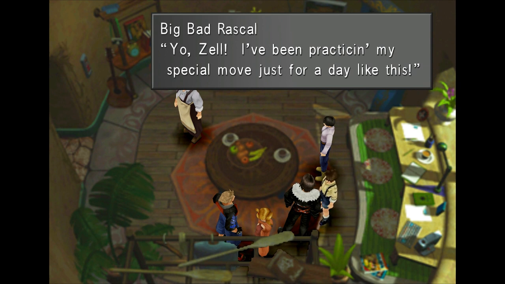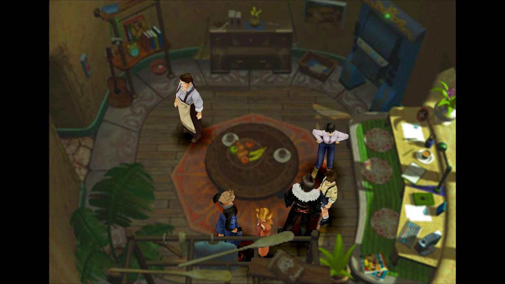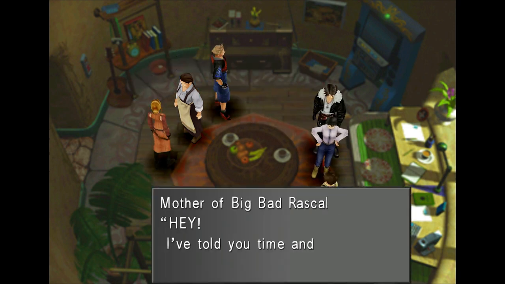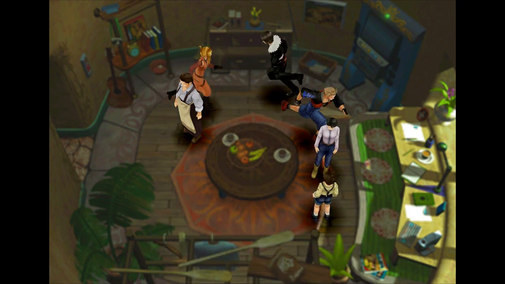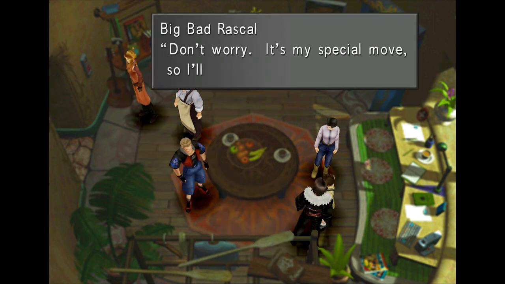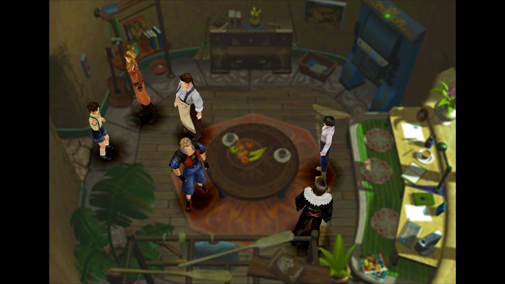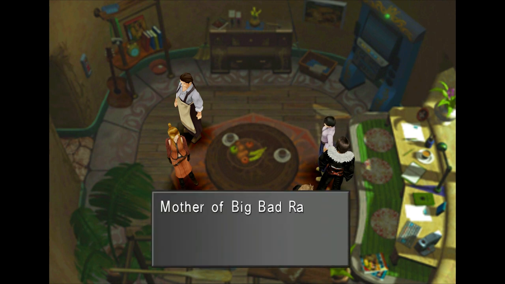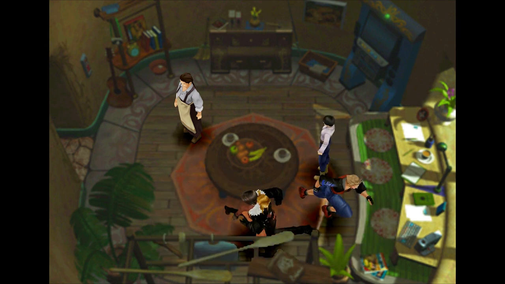Big bad rascal. Yo, Zell, I've been practicing my special move just for a day like this. Yeah, super miracle kick! Wow, it's totally impressive. She looks impressed. Hands on hips. Hey, I told you time and again not to act wild in people's houses. You little shit. She didn't add that bit, but she's thinking it. Don't worry, it's my special move, so I'll only use it if I have to. Well, I'm off to check things out. Be careful. Oh, that son of mine. That boy, I told him to stay inside. Yeah, good luck with that. Zell, if you see my son, just drag him back here, please. Will do.